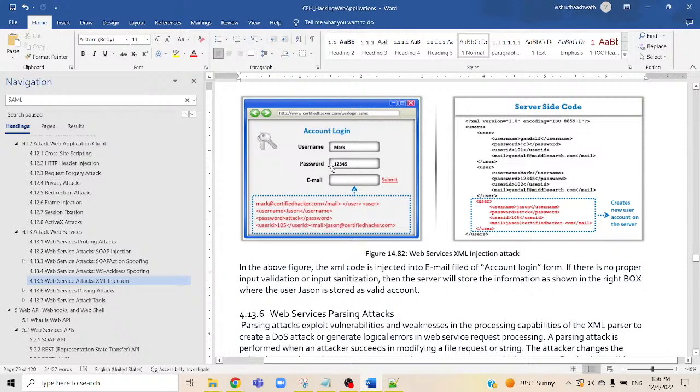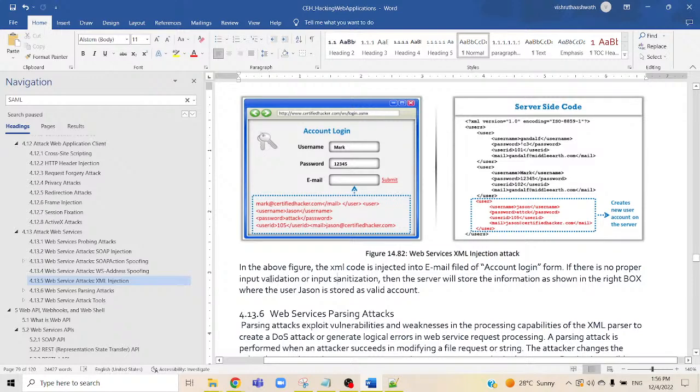Username and password are entered for mark, and in the email field there is an XML script, which is used to add a completely new user called JSON into the system.